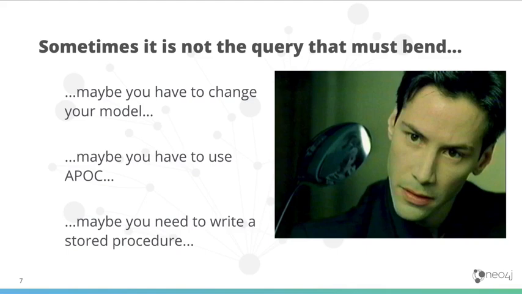It's also important to realize that sometimes when you're running into trouble, it's not necessarily the query that must change. Sometimes it means that you have to change your model. Sometimes you're running into something that Cypher isn't good with, so you need to fall back to APOC. And if that doesn't work, sometimes you might need to write a stored procedure.